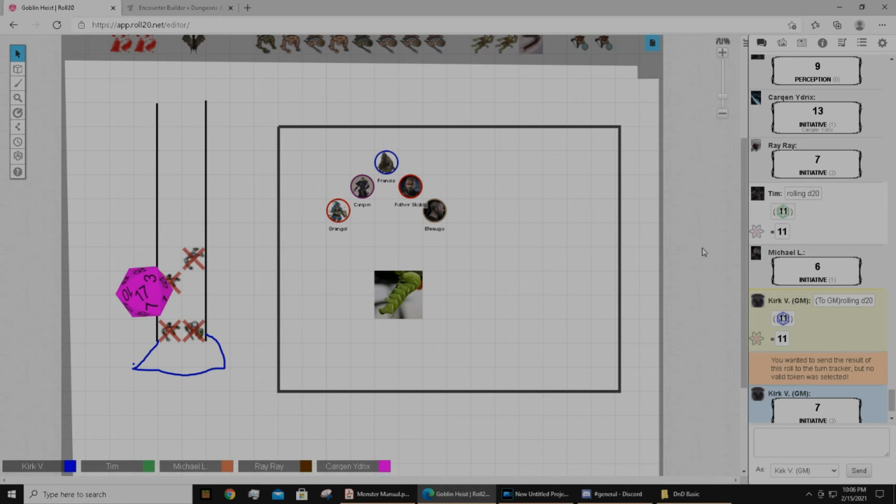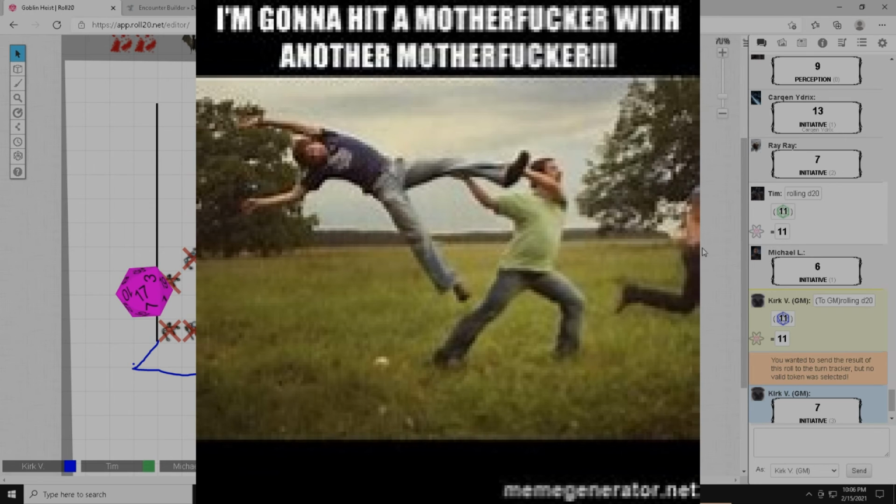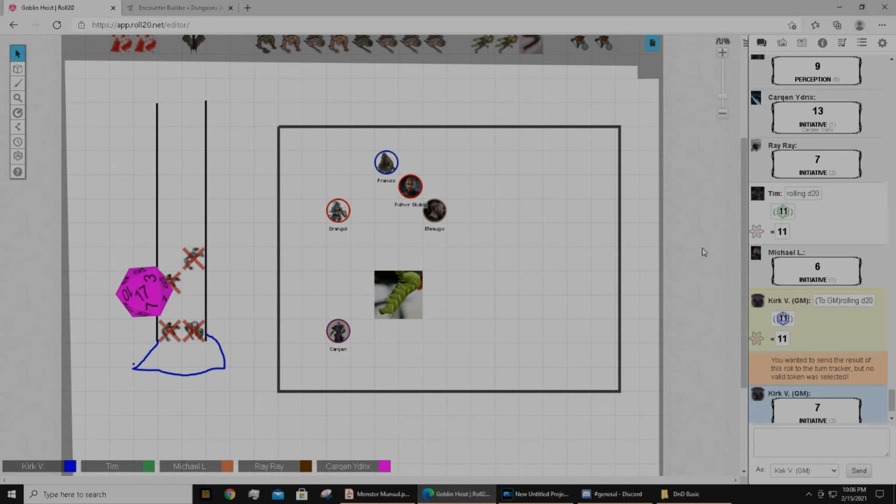My cleric got so desperate he decided to yeet a chair because he couldn't do anything else right. So there's only one place to go from here, and that's hitting a motherfucker with another motherfucker. That's the only thing left. Yep, this is going to be loud. But I am now 15 feet away from him and the rest of my party. But the crawler will probably end up here when I'm done.